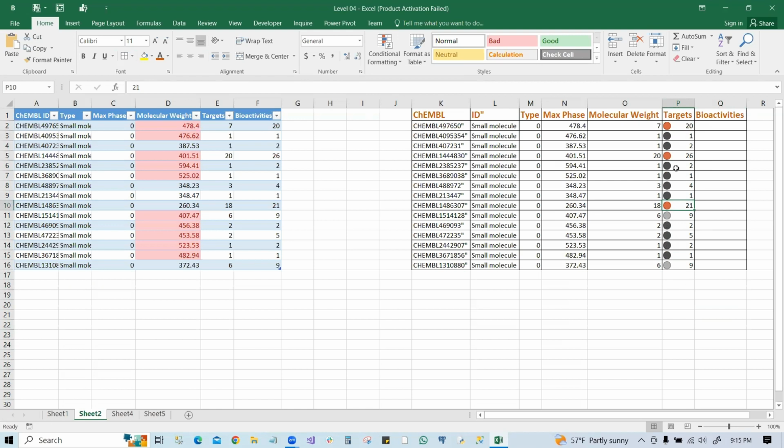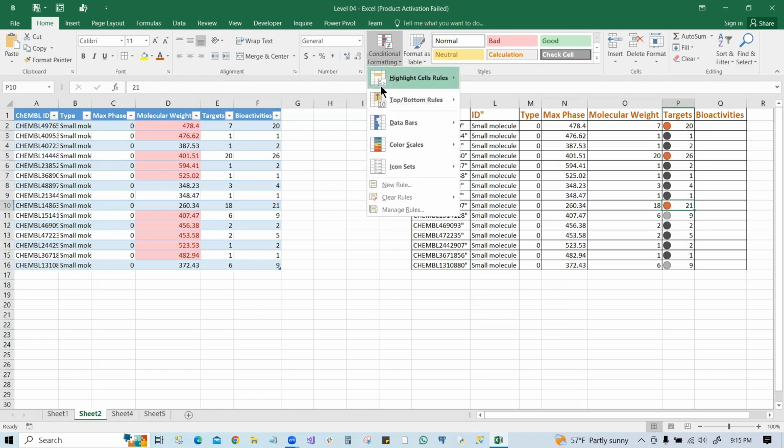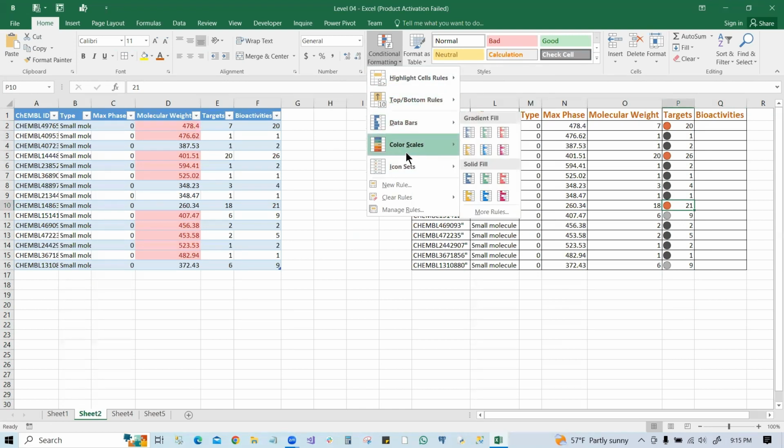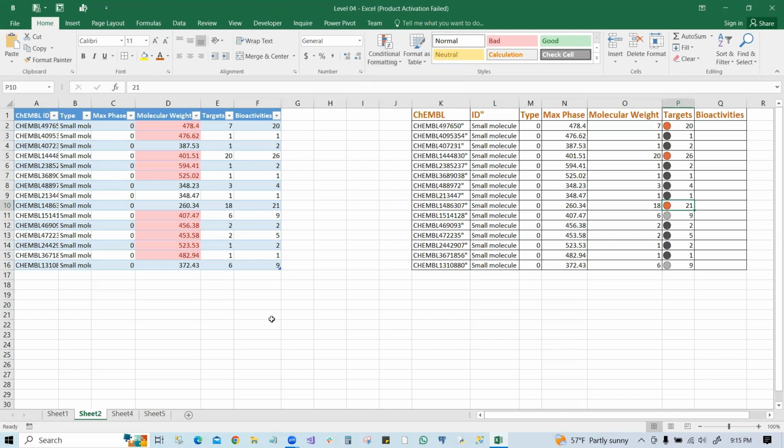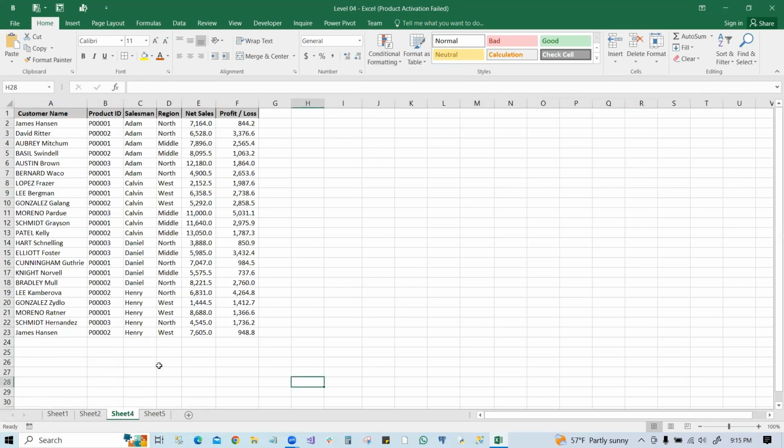So you understand now. This condition can pick up the items, recognize the value, and give you different colors also. Okay, so this is interesting. I think that's enough for conditional formatting and converting. And next, go to the next sheet over here.